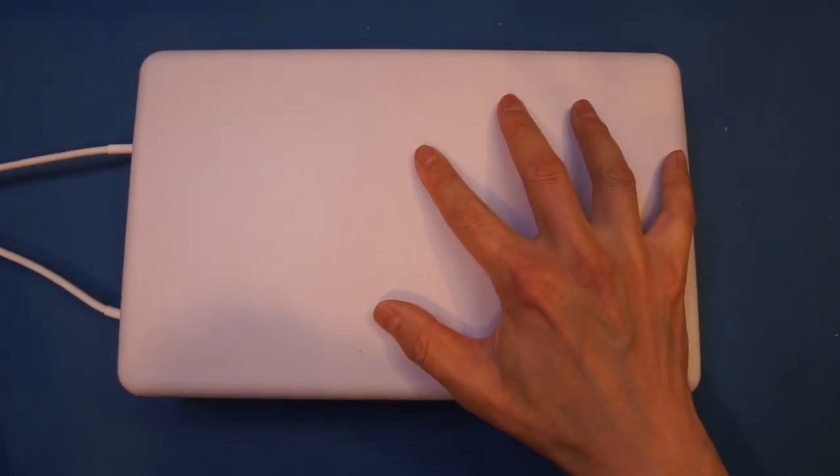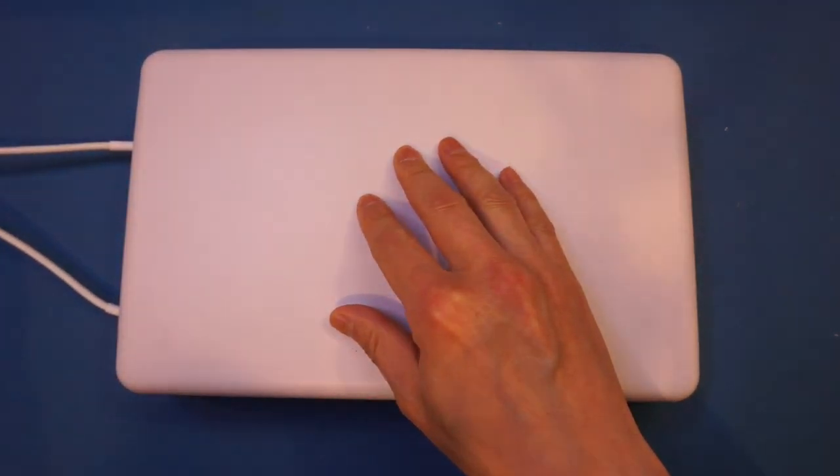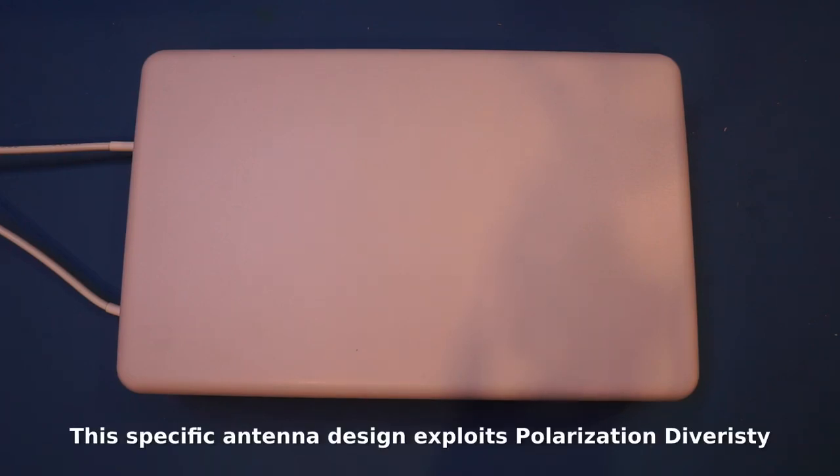What you will notice when you first look at this antenna is that it has two input connectors. This is because this is a MIMO antenna. In this case, it has two sets of antennas inside. The reason you want to use multiple antennas in a communication system is to achieve some kind of signal diversity. In the MIMO antenna case, it exploits spatial diversity. Signal diversity is very important, especially in cellular communication applications.